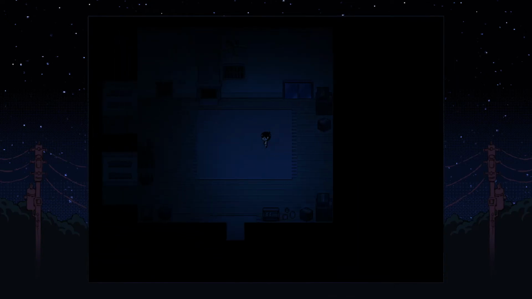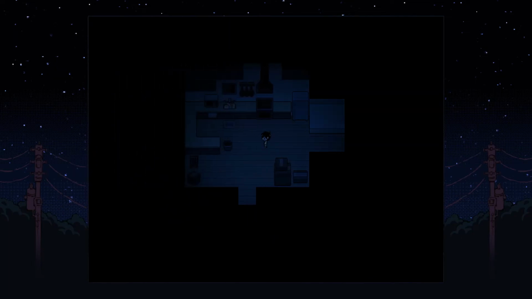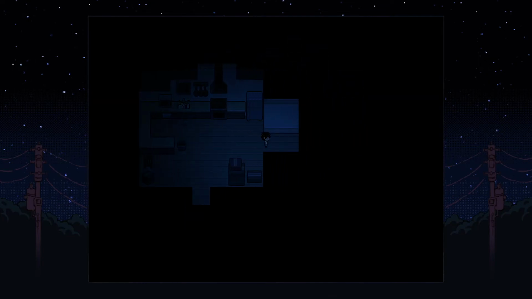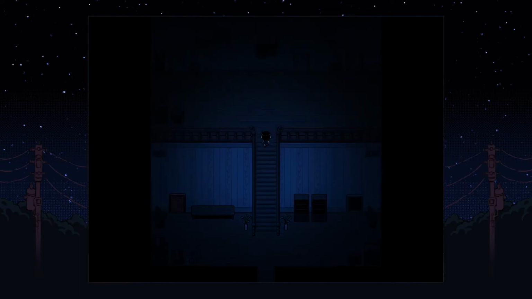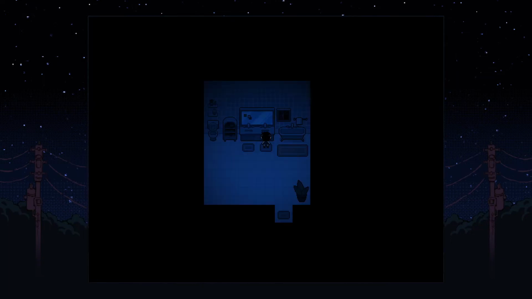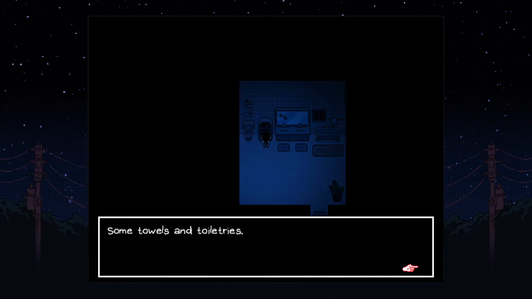Okay. I think I might know where the story's going, or at least one of the plot points. Alright, I guess let's go back upstairs. I wanna look in the back bathroom mirror. Oh my god! What the fuck? That was so creepy. She was so much taller than me, too.